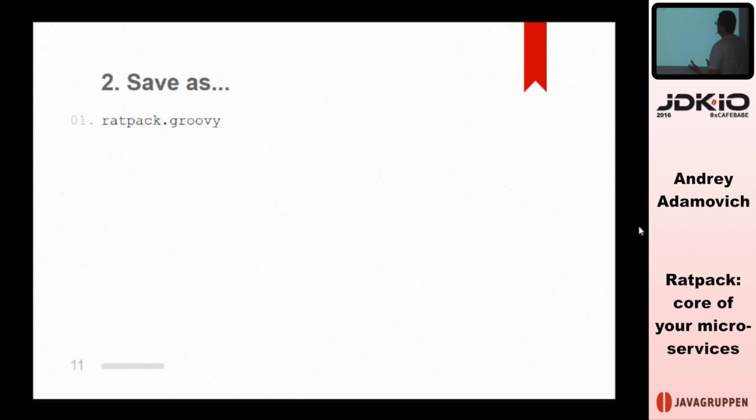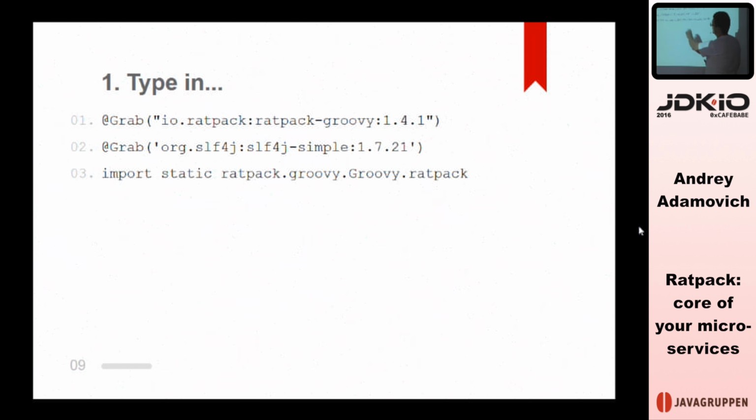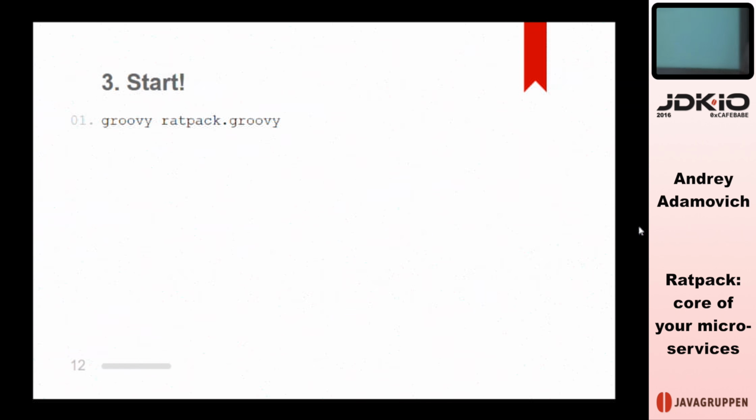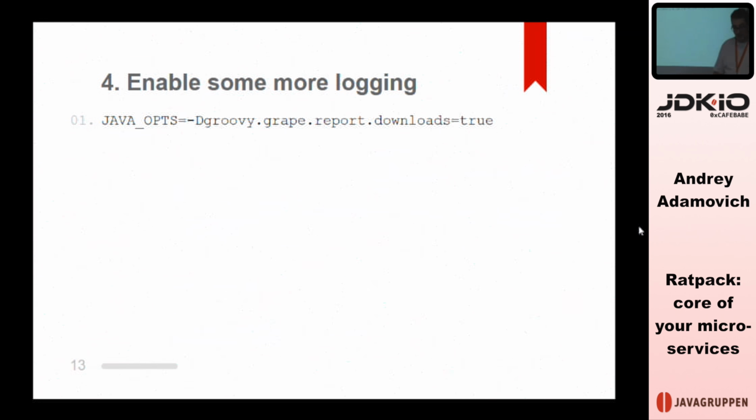After you have these 8 lines and these 3 lines, you can save them in a file, and that's pretty much enough to start Ratpack. Of course, because it's a Groovy implementation of Ratpack, you have to use Groovy to start it, and that's how you do it. Very simple.